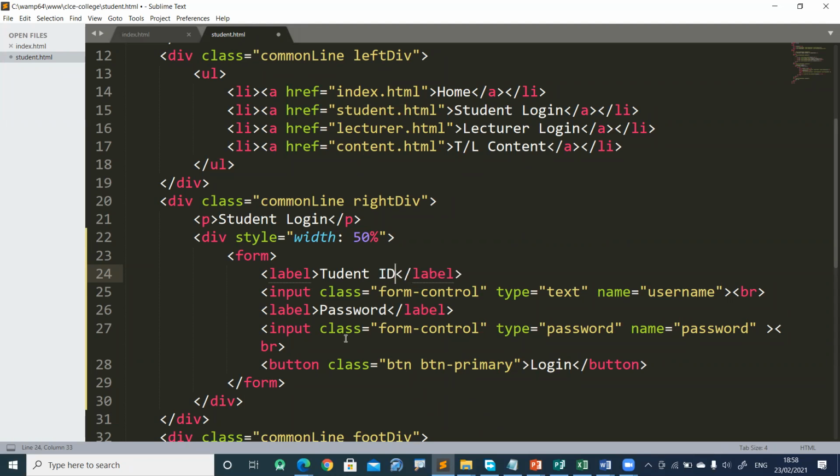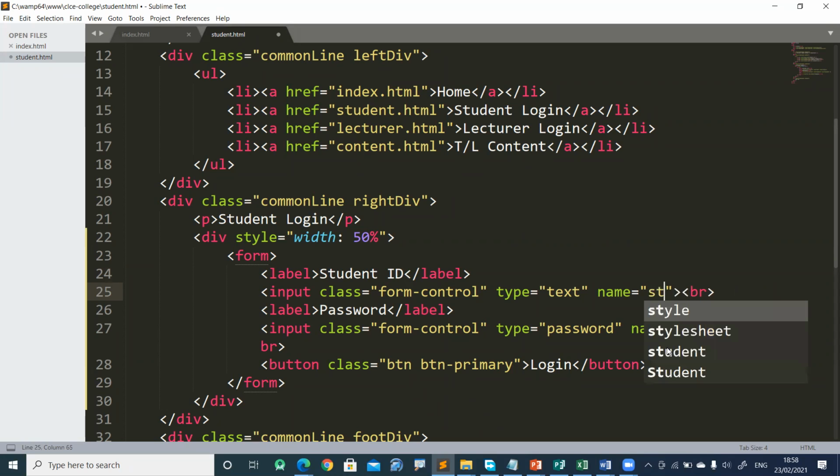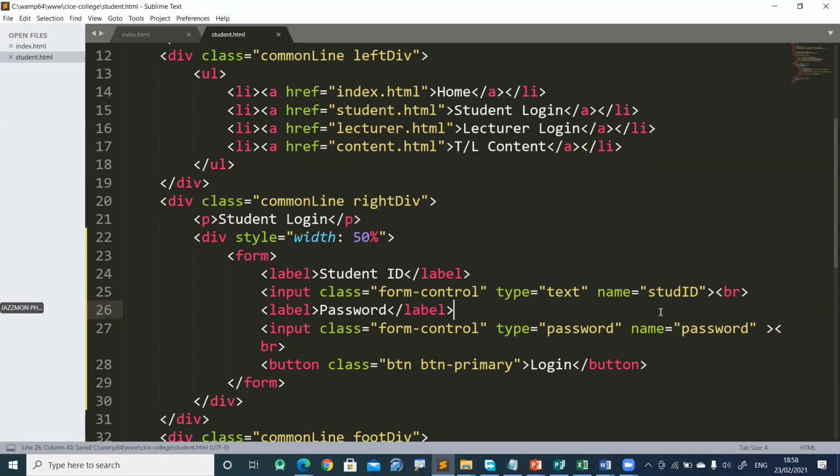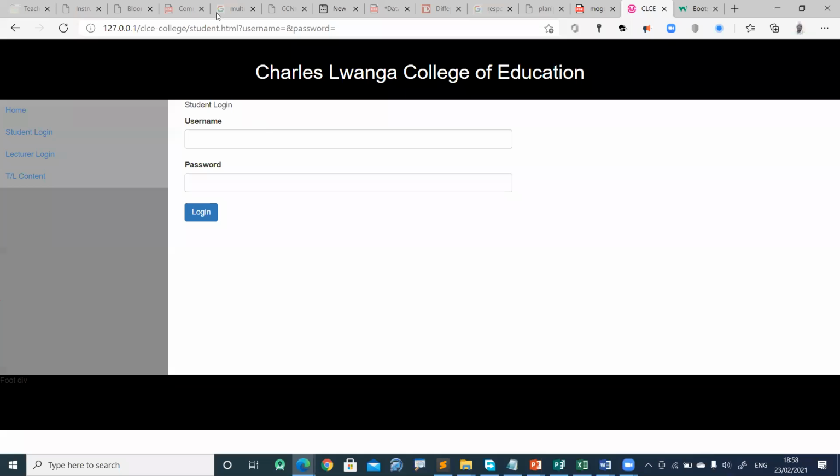And then here, since it's not username, we can say student ID, like that. It's allowed to abbreviate here. Okay, fine. So basically, it will look like this: student ID.